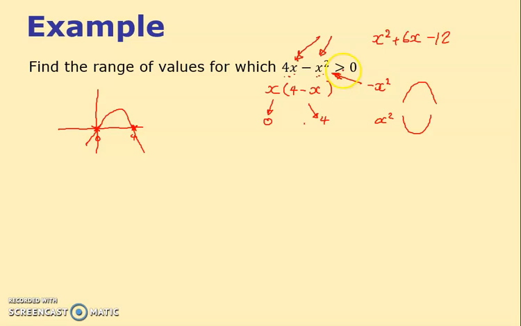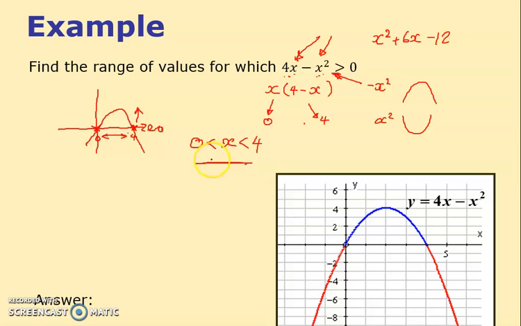What's it say? When's it bigger than 0? Well, you can see in between these values, it is above the 0 line. It's above it. Between 0 and 4. So my answer here is it's between 0 and 4. Can it be equal? Let's have a look. Well, no, it can't. It's just greater. So I can just have those single lines there. And that's my answer. There's my posh graph. And it's between 0 and 4.